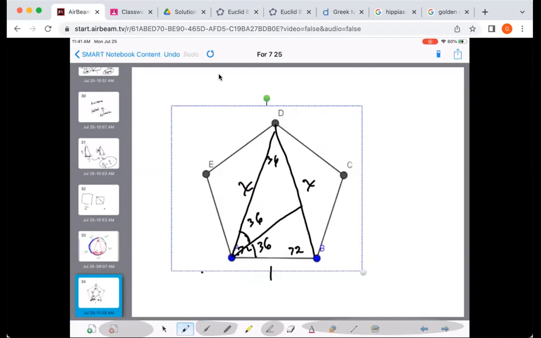Now, when you do that, you will notice that this triangle here has a 36, 72, but there's a 72 here also. And this angle is 108 degrees. So what I have is 2 isosceles triangles now. Another 36, 72, 72, and a 36, 36, 108.